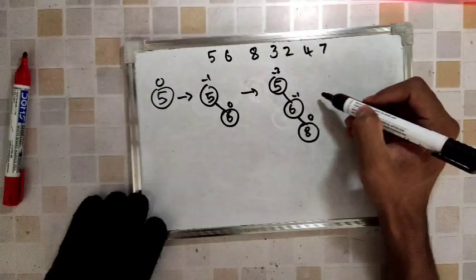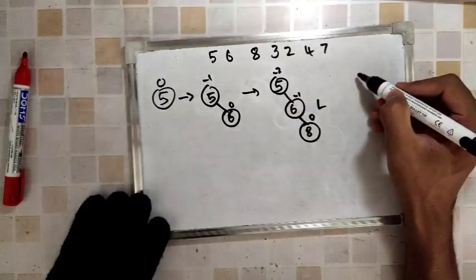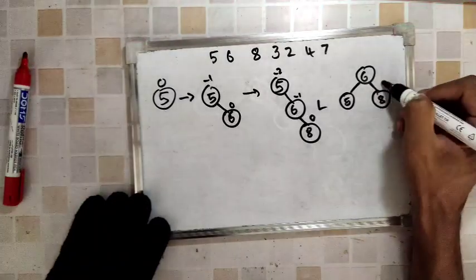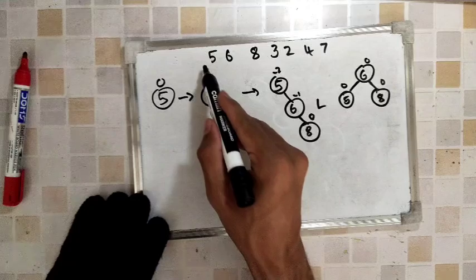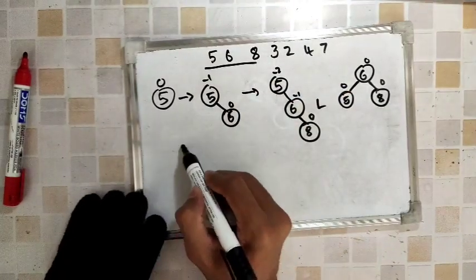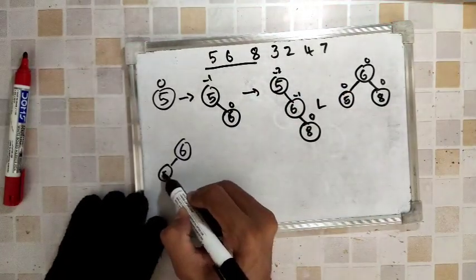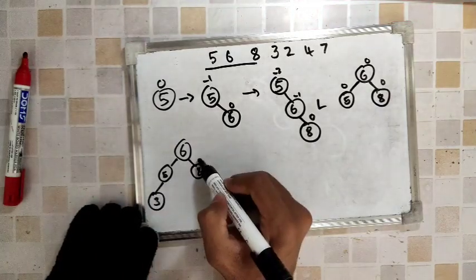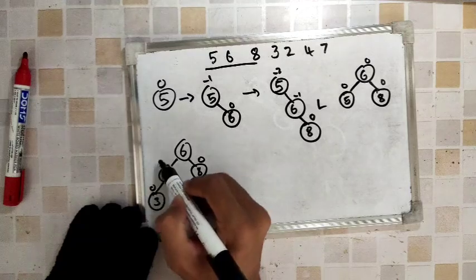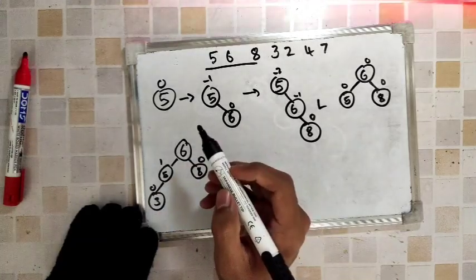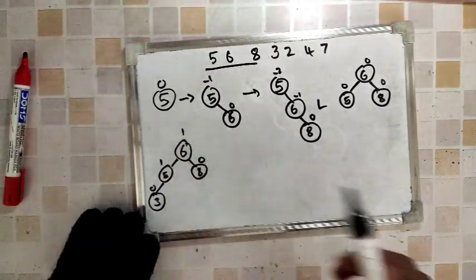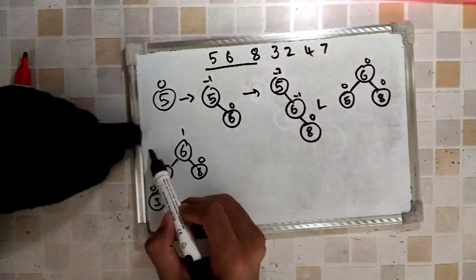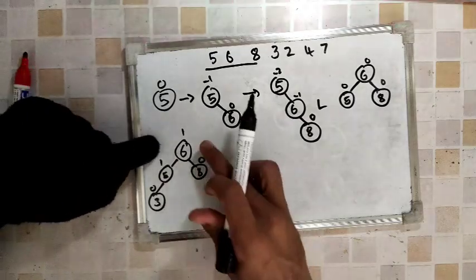So now what will happen, left rotation. Okay, 6, 5, 8, 0, 0, 0. Okay, these are done. Now 3 will get added. So 6, 5, here 8, and 3 will get added here. So this is 0, this is 0, this is 1. Okay, so now this will become 1. Why? Because see here 2 are there, here only 1 is there, so 2 minus 1, that will become 1.